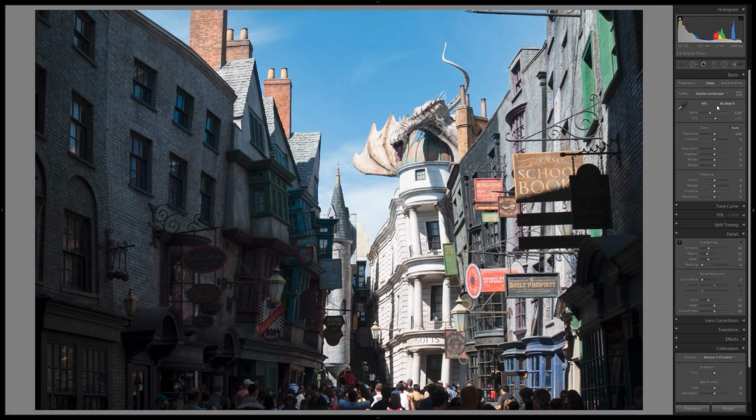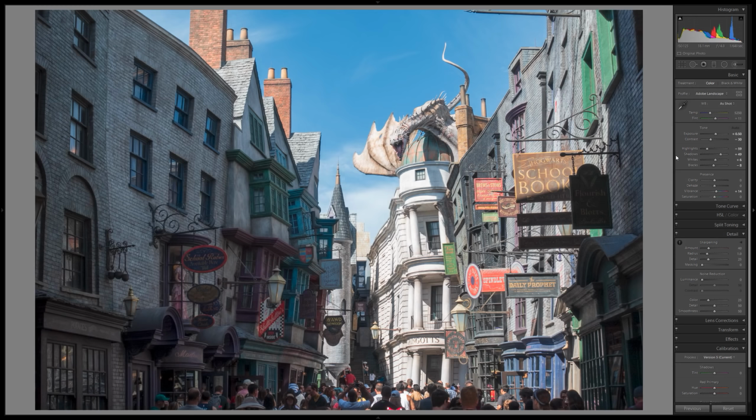That helps a little right off the bat, switching to the Adobe Landscape profile. Let's auto-tone. Okay, so that really brightens things up, doesn't it? It helps with the blown out whites, helps with the blacks being too black here, the shadows being too dark. I think that's good. Let's bump clarity a bit, vibrance a lot. Yeah.